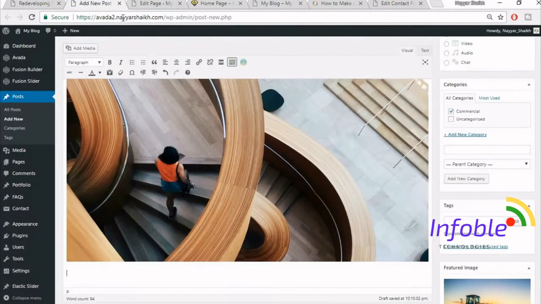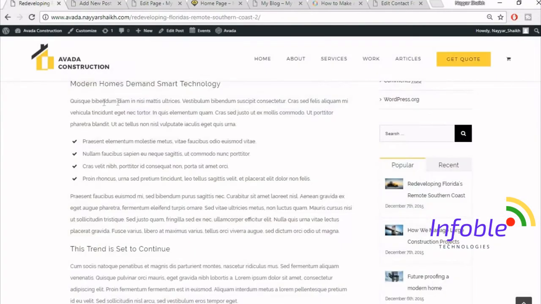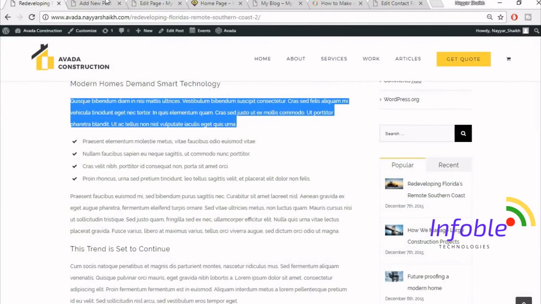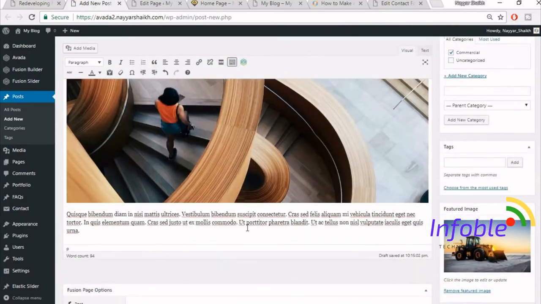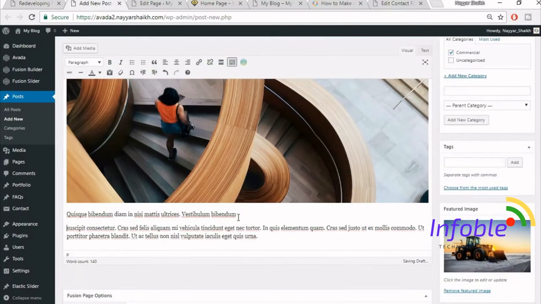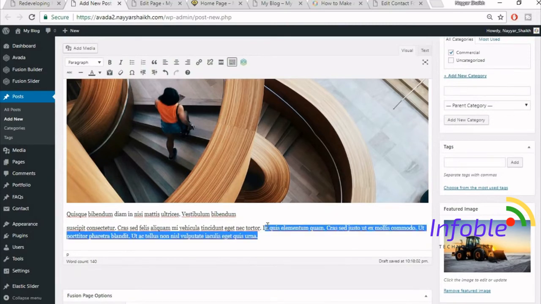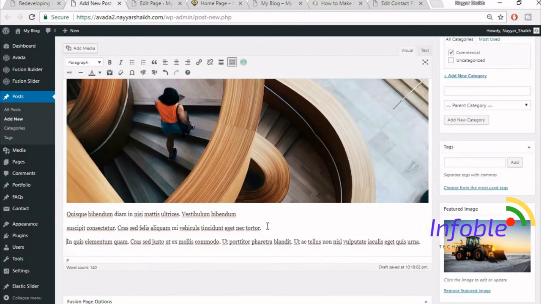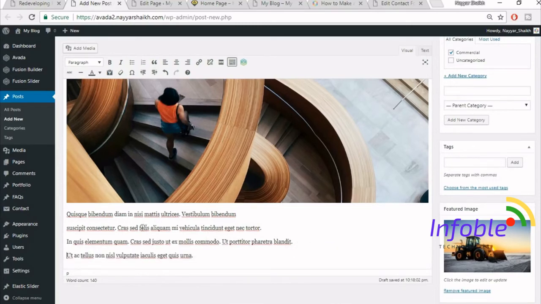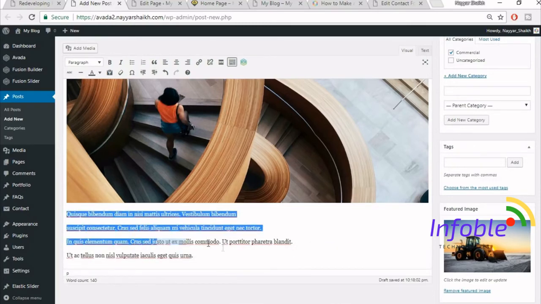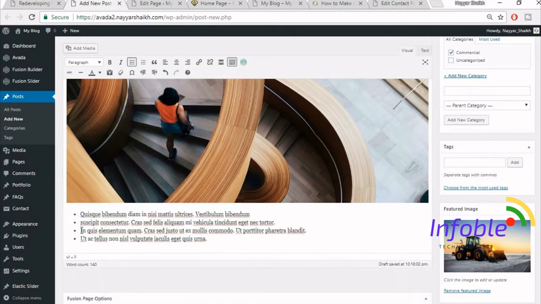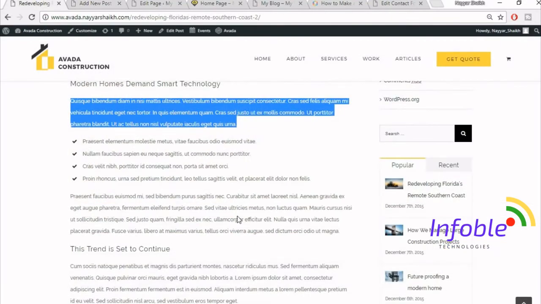Okay, and after that, if you want to have different bullet points, then what you can do is, let's copy something. For example, let's copy this text, paste it over here. Let's make it into different bullet points. For example, 1, 2, 3, and let this be the 4th point. Fine. Now we want to add bullet points over here. So what we can do, just select everything, and over here we have this bullet list. Just select this, and here everything will become something like this.